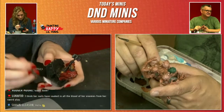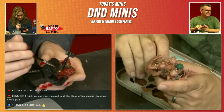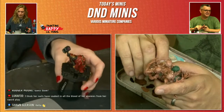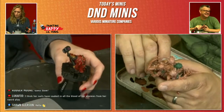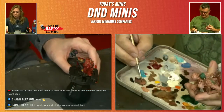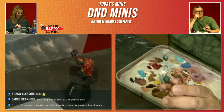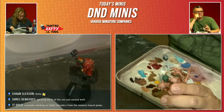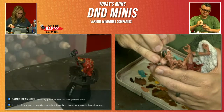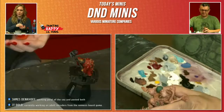David's demonstrating opposite colors this evening, doing the green and red. Yeah. Well spotted. Contrasting colors. Right. Roger is painting the final minis for Monumental. I think so. Is that what you're doing? That's my guess. I'm hoping. But fingers crossed we get to see some of those. Extra points if you guess the faction. I think you said the Japanese were the last ones you were working on. Yeah, I think so. The last picture was the Japanese explorers, I'm pretty sure. I'm bound to be wrong, but hopefully I'm not too far off.